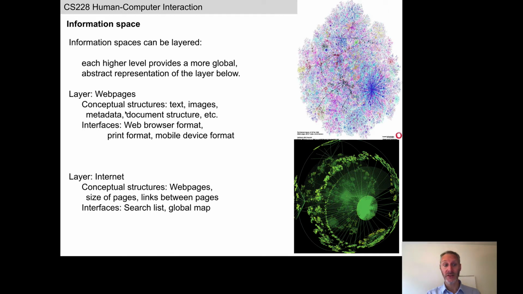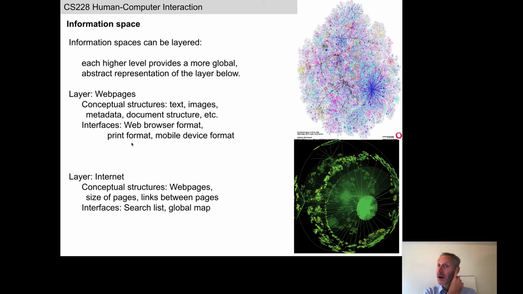You have lots of experience with that now. So the console are the metadata about the web page itself, not the text of the web page itself, but error messages or console messages being generated by the code that places the text on the page. That metadata is usually hidden from most users, but you can obviously reveal it if you want. Okay. We can imagine different interfaces onto the same space. So we have one web page. We can have the web browser view on a laptop onto that page.